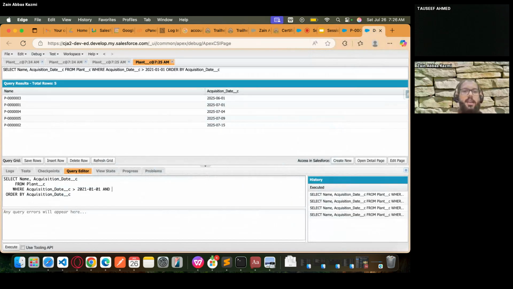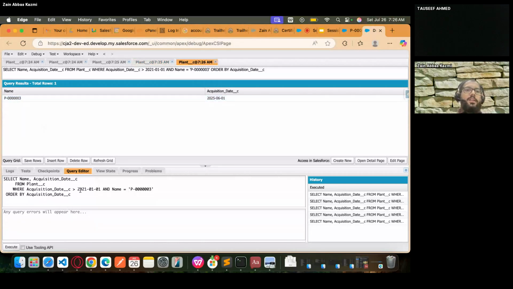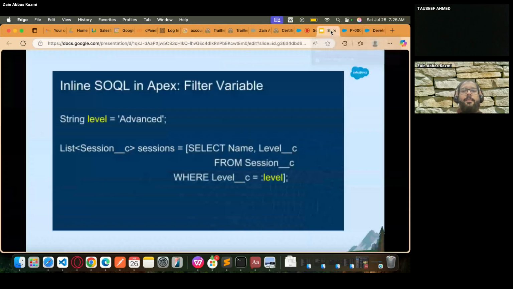I can write, let's do it easy, where name is, now it is only returning the data with the filter applied. You can see I have applied name equal to P0003, so it is only returning that data. This is inline SOQL in Apex with a filter variable.